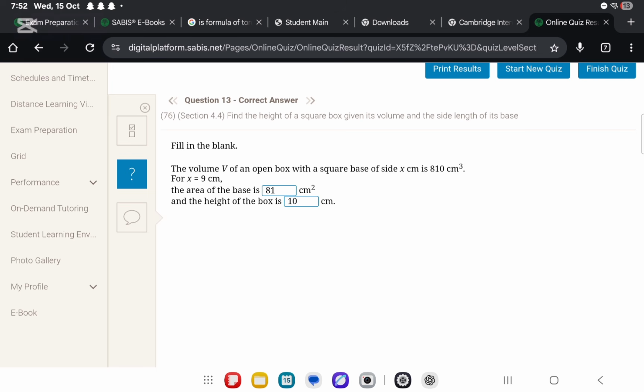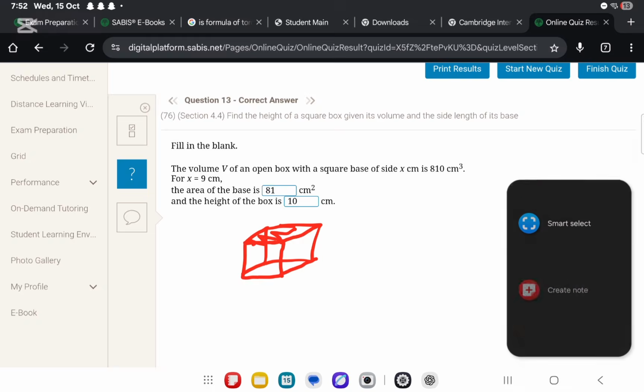Same exact concept, but still, that's fine. Now the volume of a box, what was it? So, square base of side x. Let's draw this, an open box. Actually, I'm going to draw it like this. Okay, so I have this box. It's open top. There's nothing there.